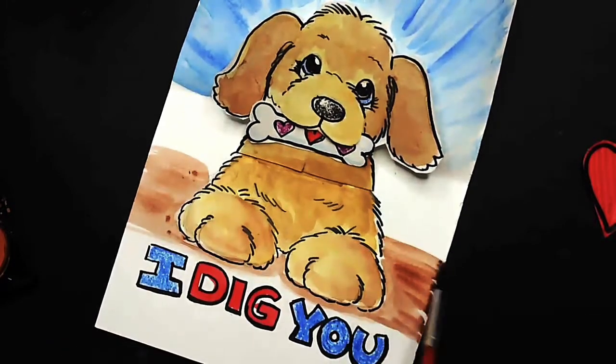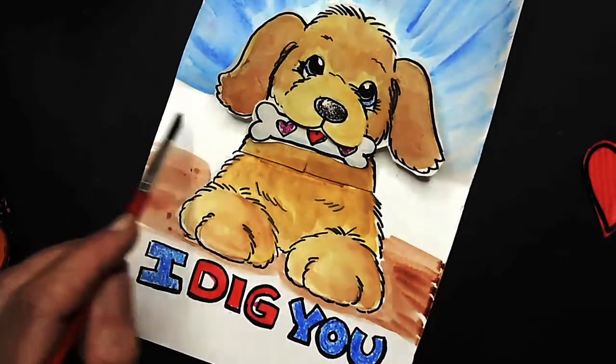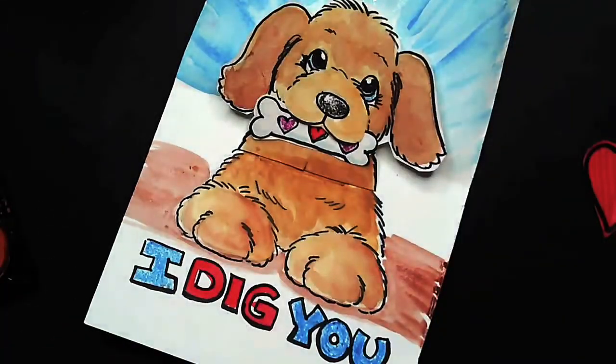And just kind of match it around. And you could paint it all the way to the very back if you wanted to. I didn't, I just kind of painted it a little bit around his feet. So I'm going to let you decide how you want to do that.